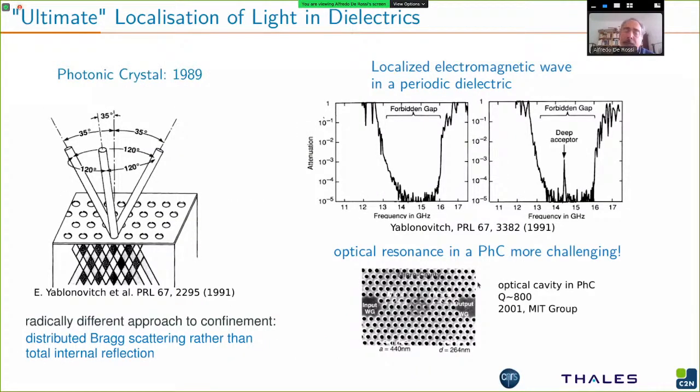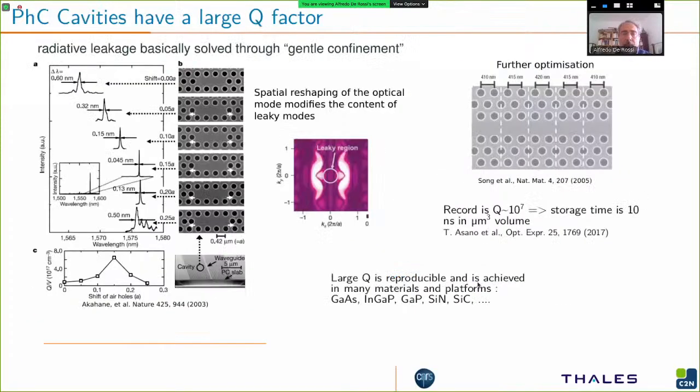A photonic crystal is a dielectric that is periodically modulated, and it is a very general concept that works also in the microwave domain. Actually, that was the very first demonstration. For a long time, it was very challenging to build high-quality optical resonators using photonic crystals. Then a breakthrough came about 15 years ago, when it was understood that design plays an important role. Today it is possible to achieve a Q factor in silicon of about 10 million, which as far as I know is the largest Q factor in any silicon resonator, meaning a storage time of 10 nanoseconds in a micron-size volume.